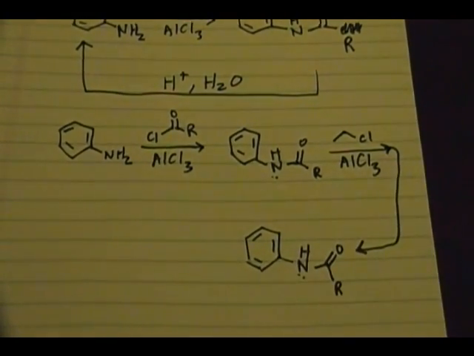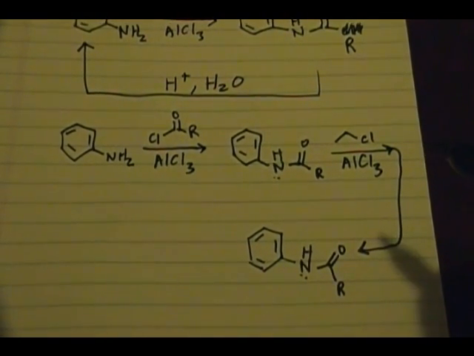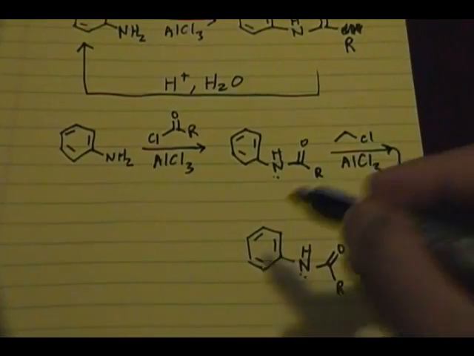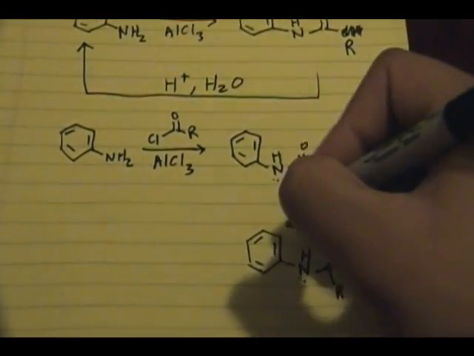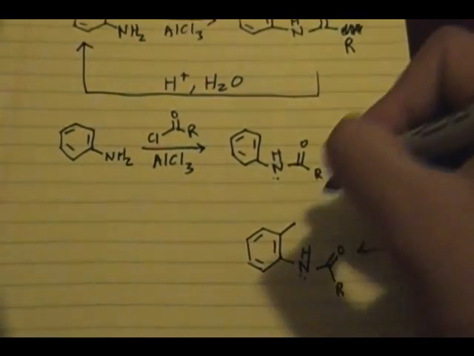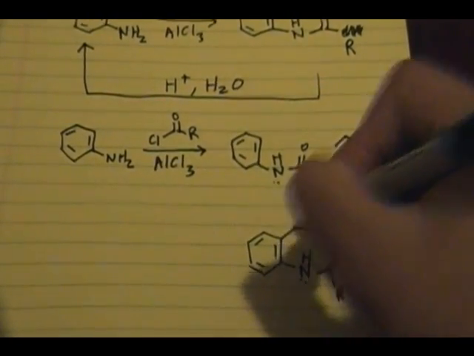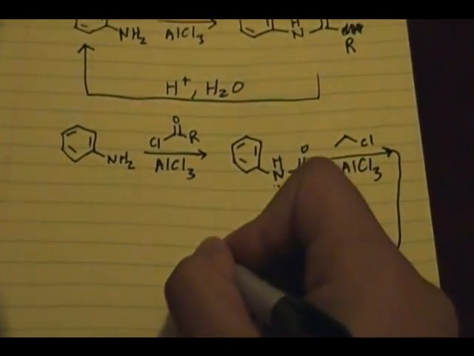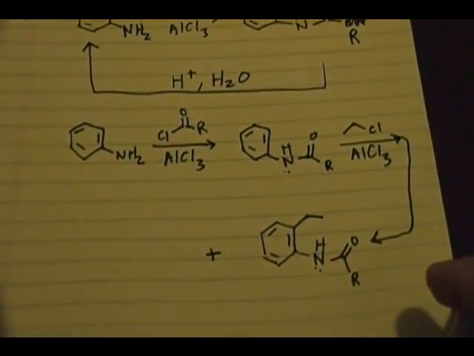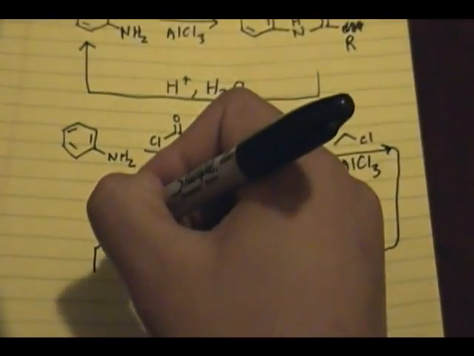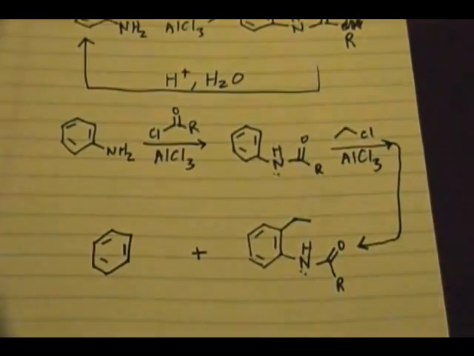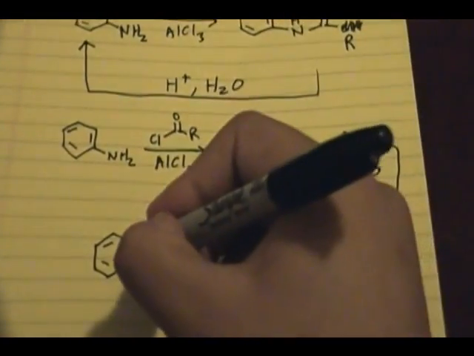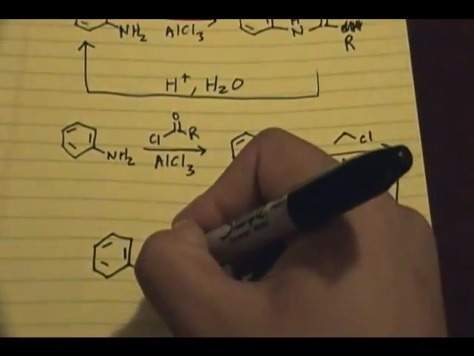You have your pair of electrons and now it'll go into the ortho position. You will have one in the ortho position, one-two, plus you will have another product in the para position.